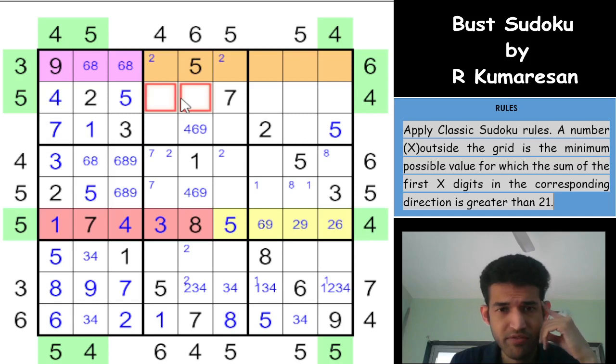If you have 11 from here, this would be 3 and this would be 8, and that is the only option. If you have a 12 from here, 5, 7, 4, 8, this would be 3, this would be 9.